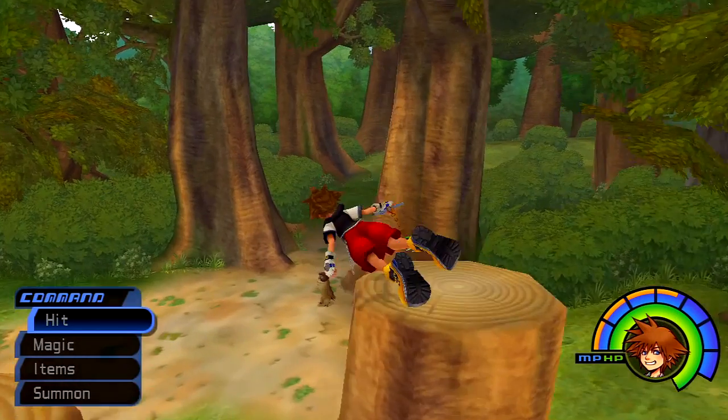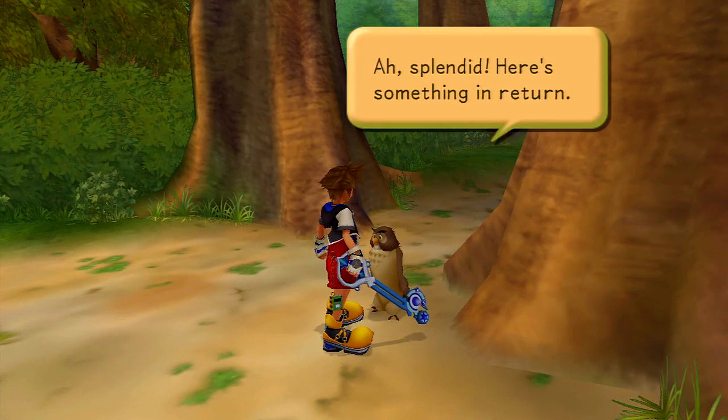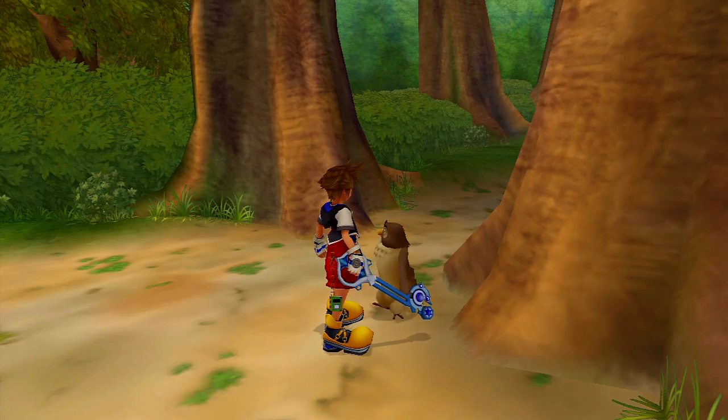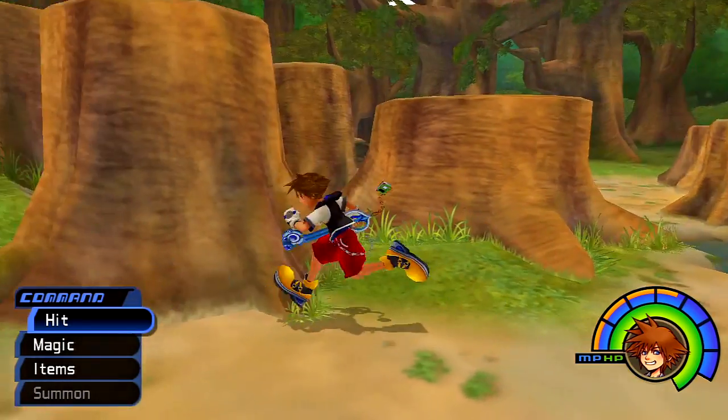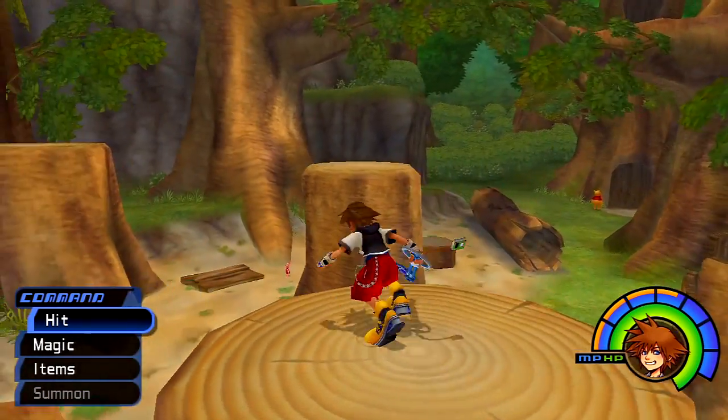So let's go ahead and talk to Owl and see what he gives us. Here's something in return. And we get an Ori Chalcum, so yeah, that'll definitely be the last one. Oh, okay. So that definitely is the last one because he tells you basically that it is the last one. Alright, so let's see if Piglet can help us out.